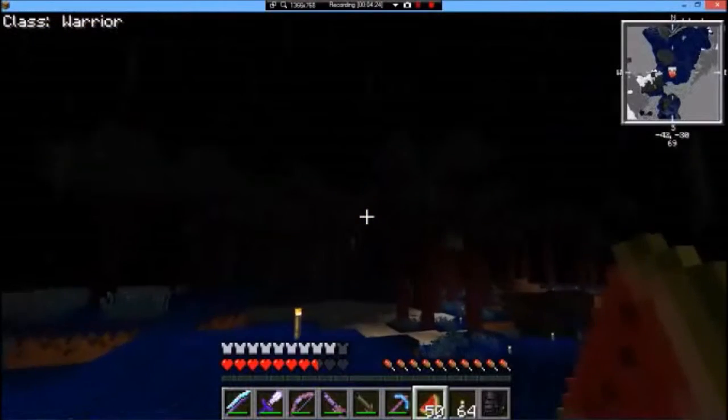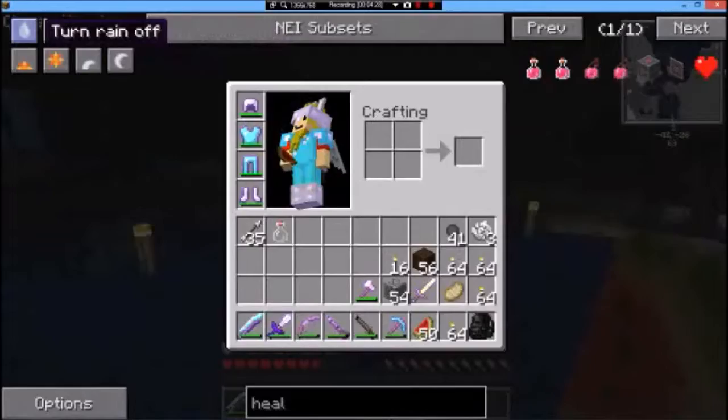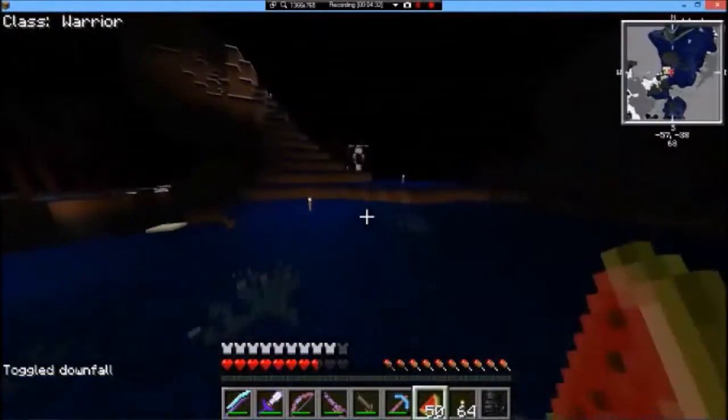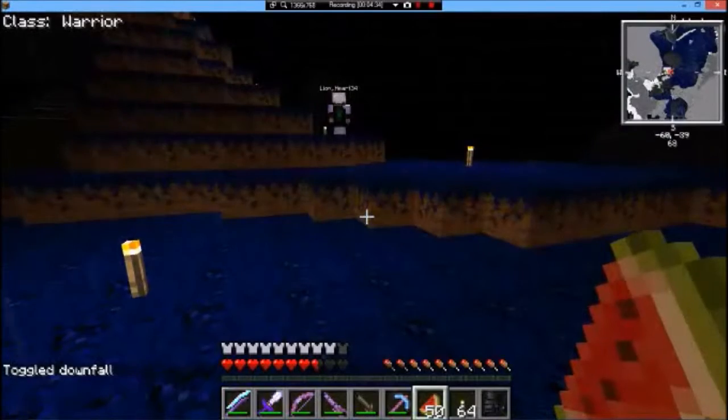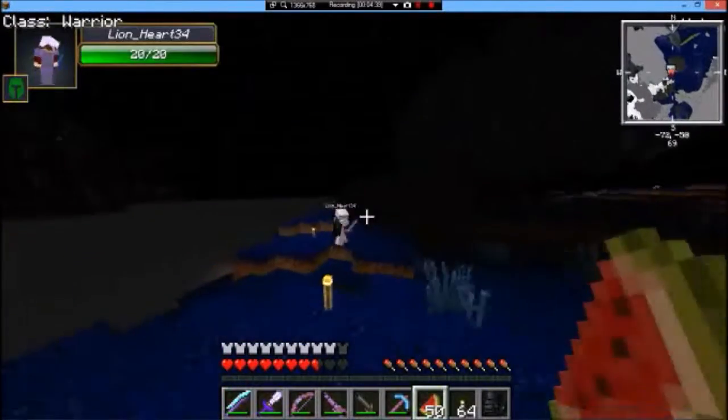It's raining? Dang it. Alright. I know this shouldn't happen. I toggled downfall. It's not raining on my screen because I shut off weather. Cool. I toggled the downfall and it's still raining.